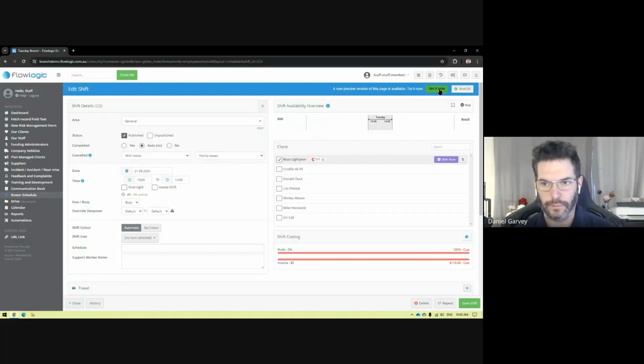We'll talk about the opt-in a little bit later. You'll always have the ability at this stage, until the new modal becomes the only option, to switch between the two. So it's not like you have to use the new one, but please use the new one and give it a crack. Let's have a look at it now.